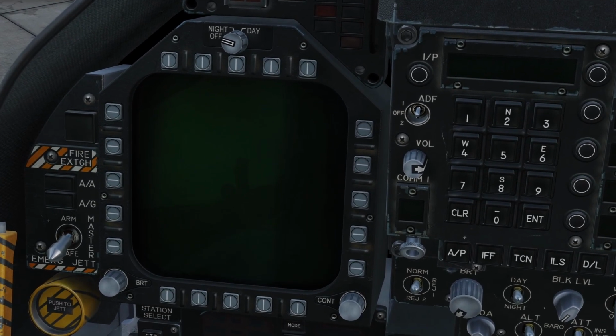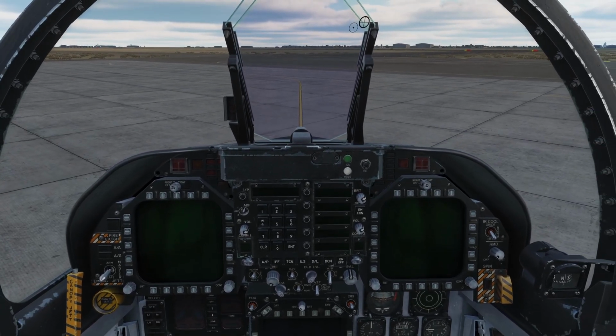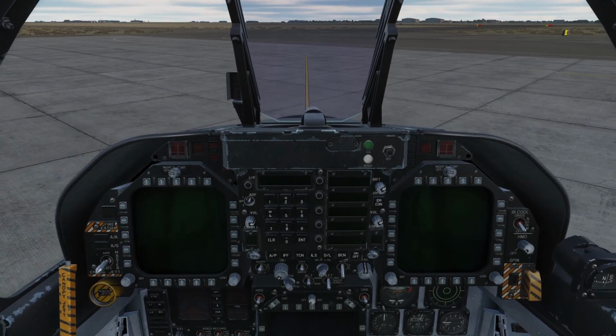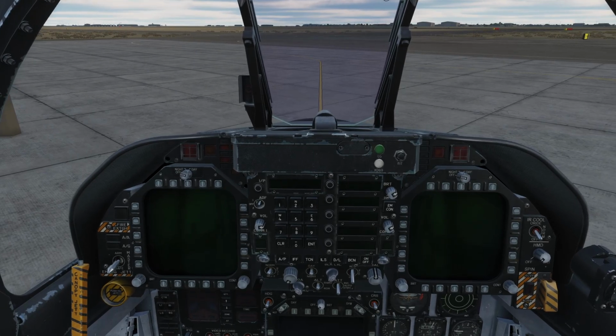So, I mean, we could probably just do this, zoom in, and boom. So it really depends. Where this is really going to be cool is I'm going to show you guys one other thing, and that is how to use it with VoiceAttack. Okay, so let's take a look at that, because that's where the advantage with TrackIR comes into play.